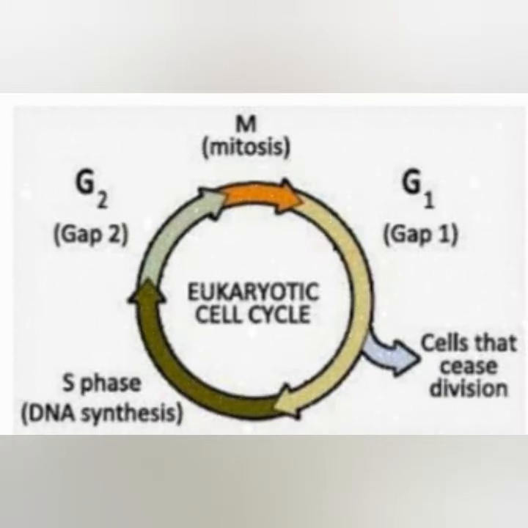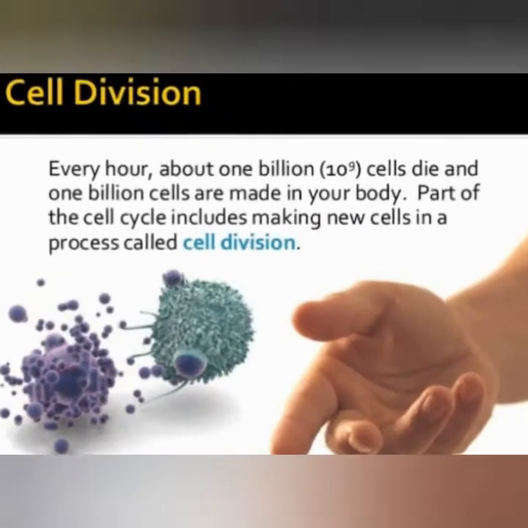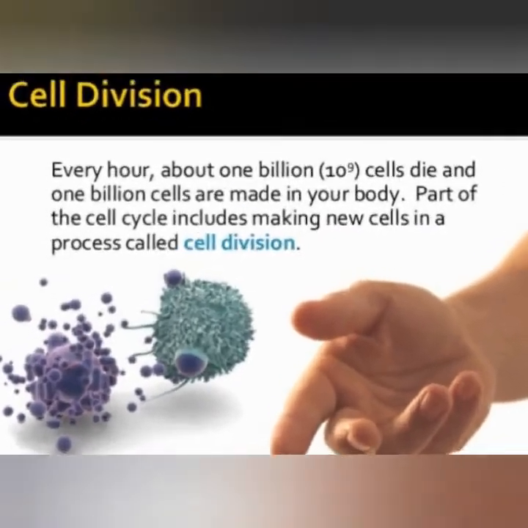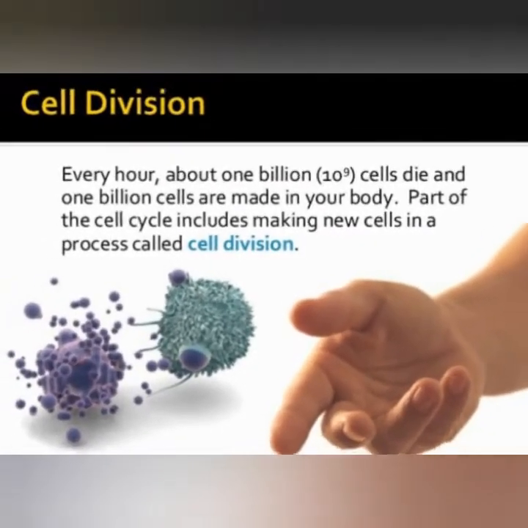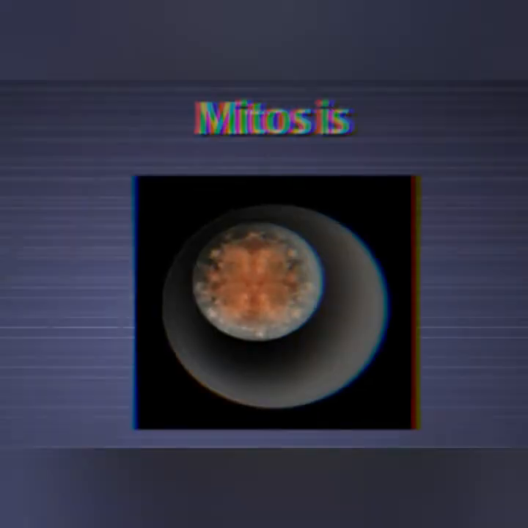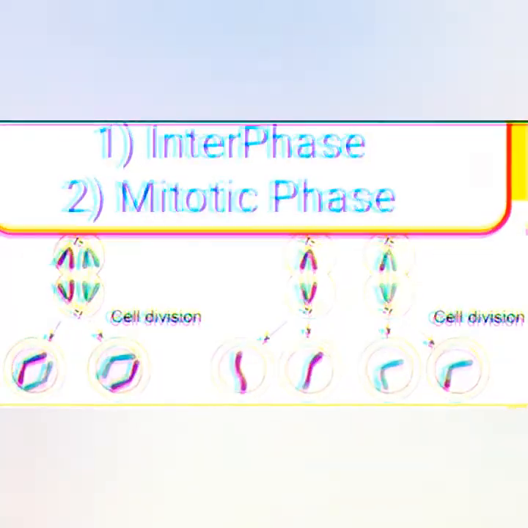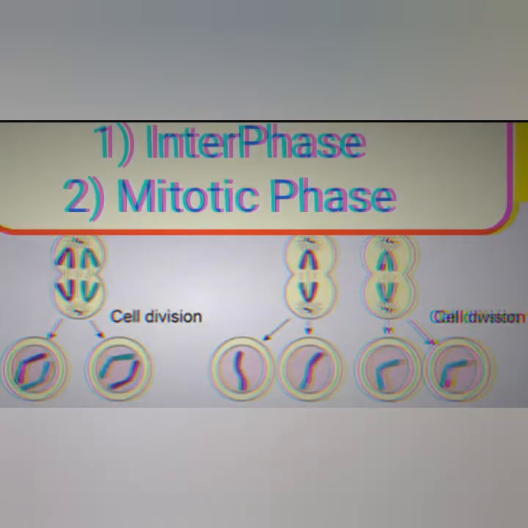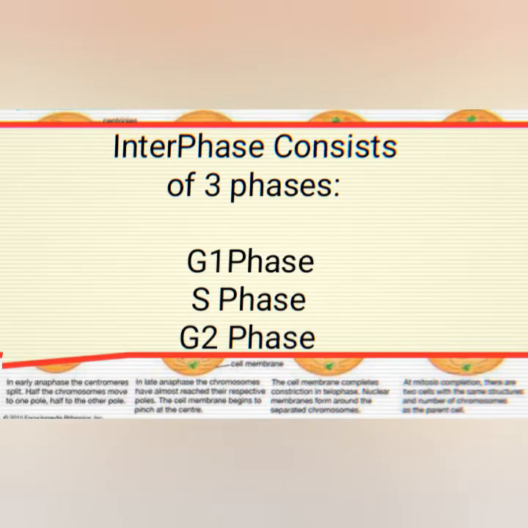And we know that we start life as a single cell to grow, develop, and repair tissue damage. For this, we rely on cell division. In eukaryotic systems, this process is accomplished by a series of steps that are known as mitosis. So as we know, there are two main phases, interphase and the mitotic phase, and interphase is a much longer phase as it consists of the three phases G1, S and G2.